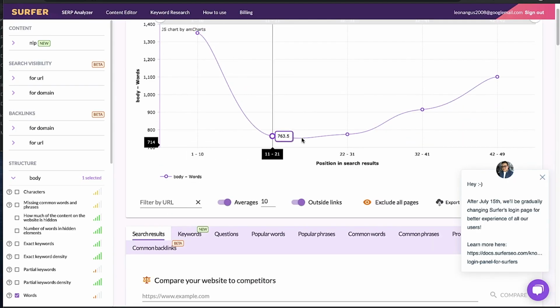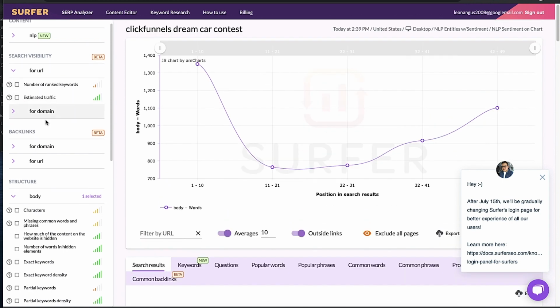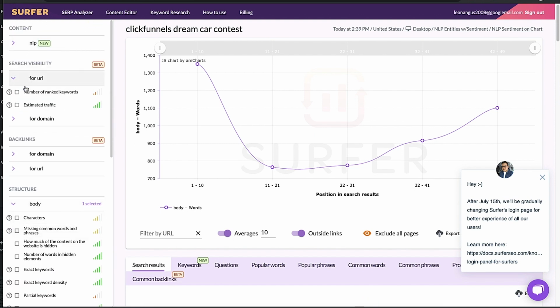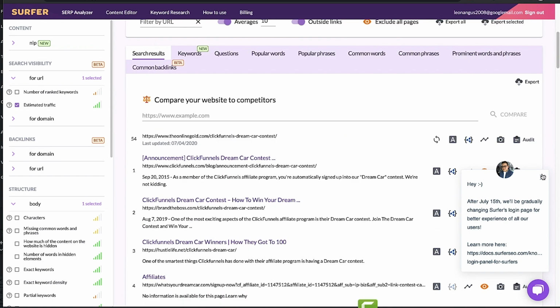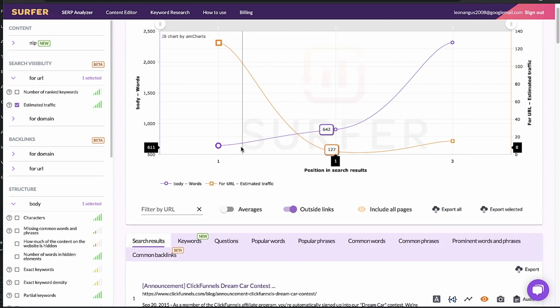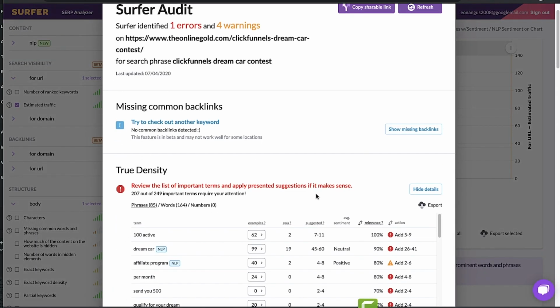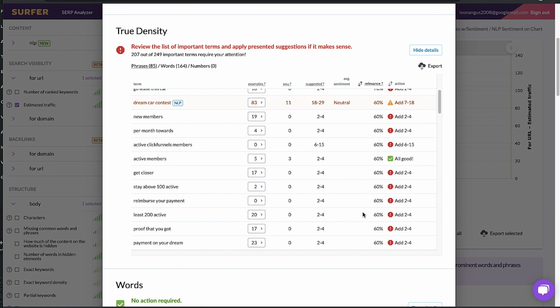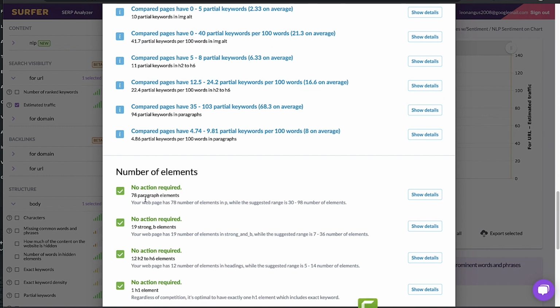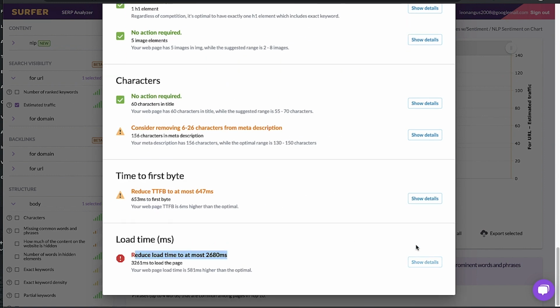Now, number 4 is a tool called Surfer SEO, which again is something that I've recently been using more heavily. And this is an on-page SEO analysis tool. So basically, you can take your existing articles and punch them into Surfer SEO, and it will give you the exact keyword density and placement of where you should be using the keyword. One of the most difficult things when you're trying to rank a new website is finding out how many times you should use a given keyword, because this can vary depending on the length of your content, how many other articles there are on the internet related to the topic, how many synonyms the topic has, and how long the keyword is, so how many words it has within the phrase. There are so many different things that can play a part in the different levels of density of what you should use on a given keyword.